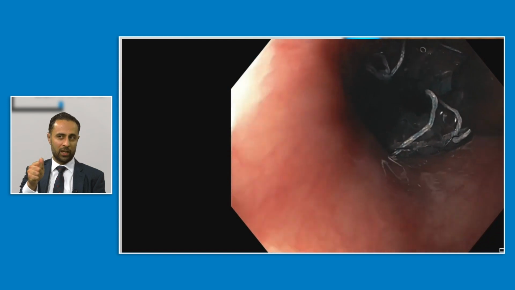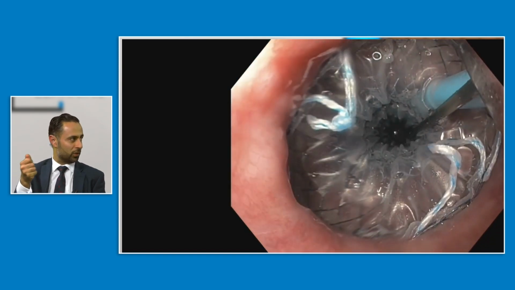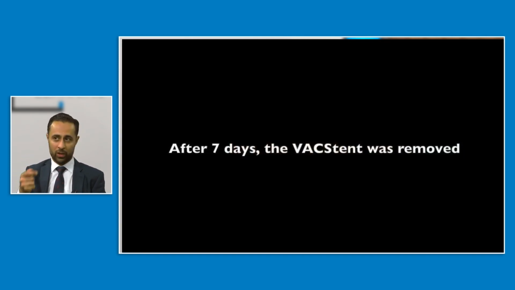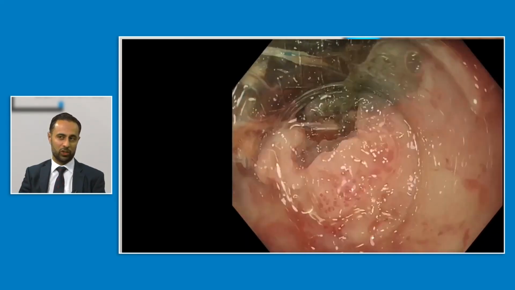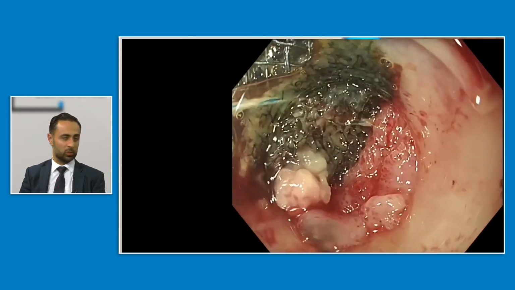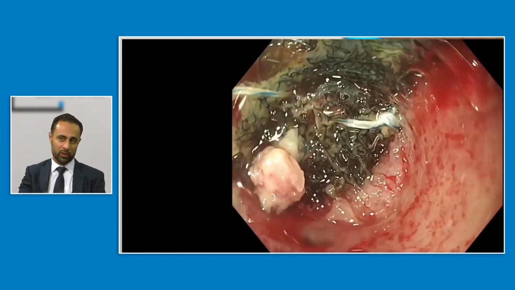If anything, it's okay to deploy the sponge slightly south and bring it further up if necessary, instead of the other way around. You can see there's a loaded suction tube, and the benefit is that the patient can have a soft and oral diet as well with the sponge. This is the removal a week later.